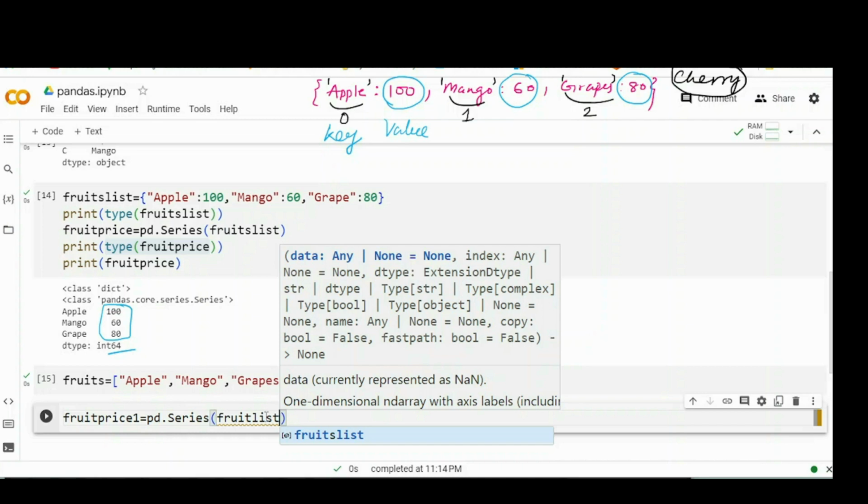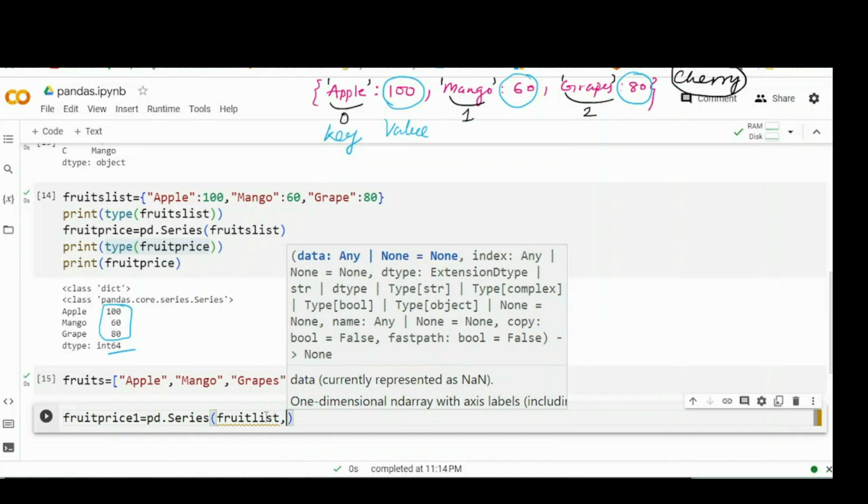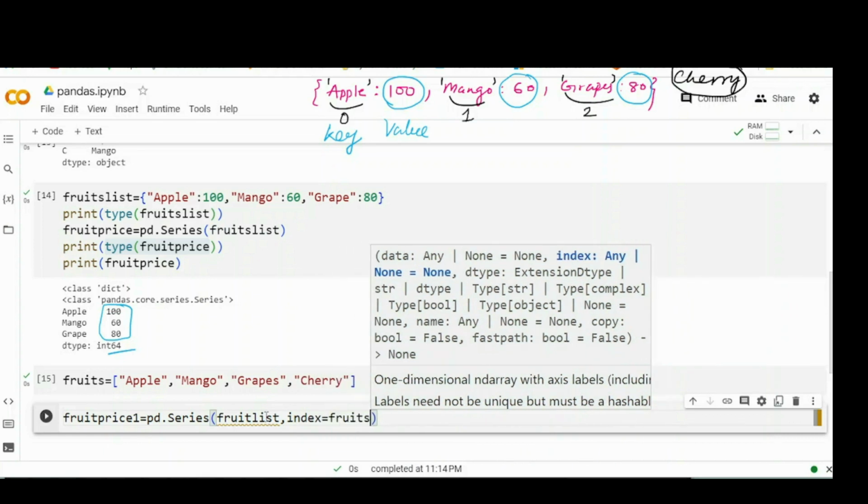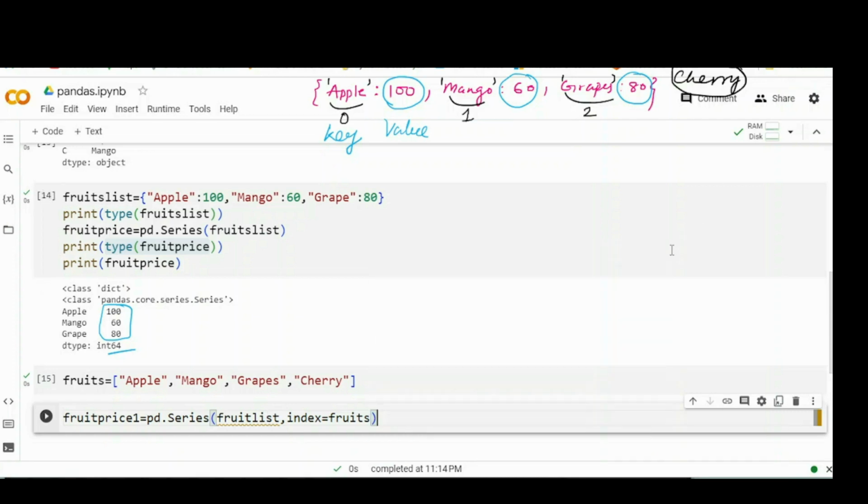And then I'm saying index, now I want to put an index. Instead of taking it directly from here, I'm saying index it from the given fruits, so I'm putting the index equal to fruits. Let me try to explain this code first.